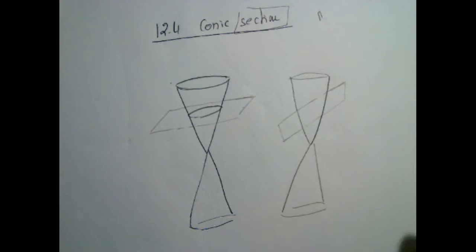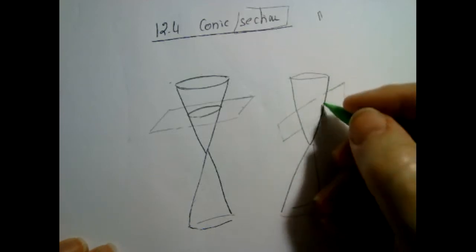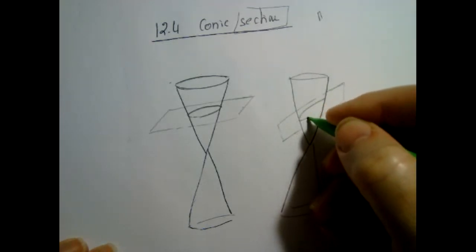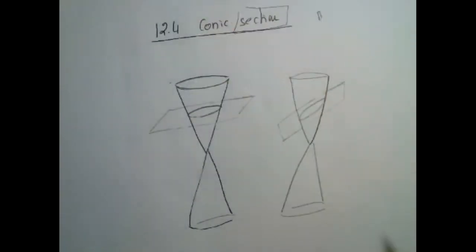Won't it be a rectangle? No, if you imagine the cone, there is no way you can get a rectangle out of a cone. You're going to get an ellipse, an oval shape. Imagine a cone. The cone is totally circular in nature. So there is no way you can get a rectangle out of a cone.